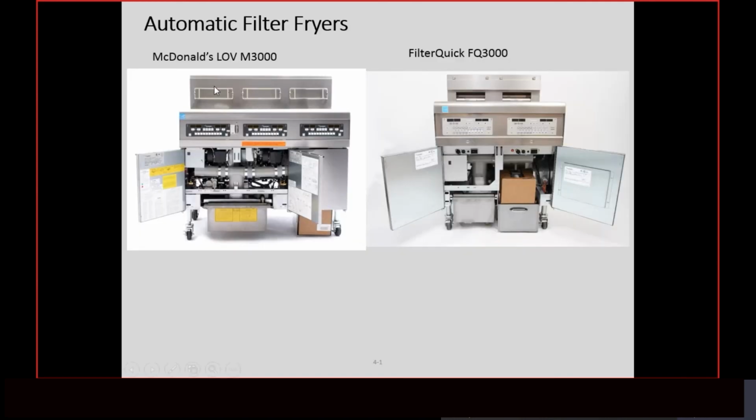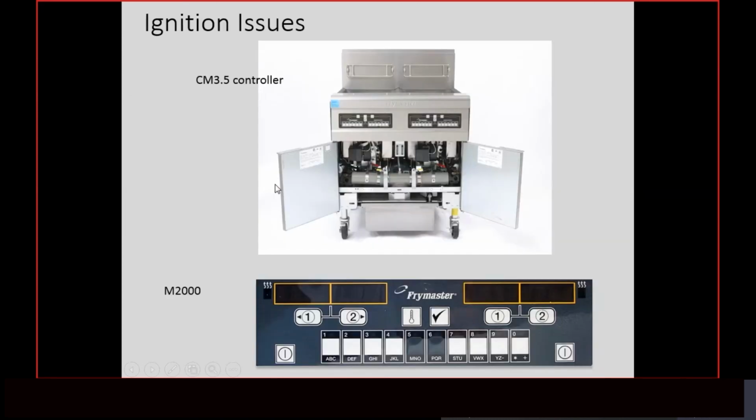This fryer right here, that came out in 2009, is now obsolete. At least domestically. We may sell them overseas, but this fryer is not even sold in the United States anymore, and it just came out in 2009. It was still the new fryer, that's what we were referring to it as, because it seemed like it just got released and it's already obsolete.